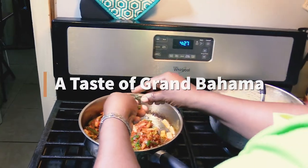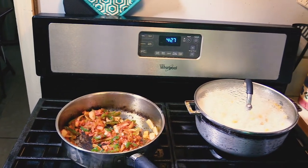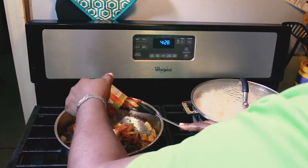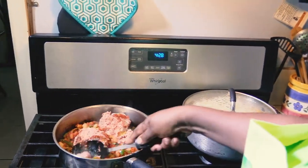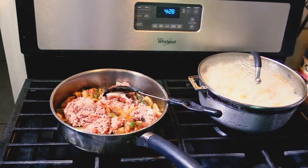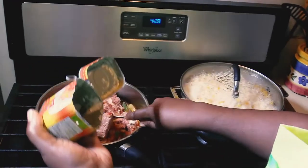And when it comes to your herbs, it's all about seasoning and how you like it. So we have that, and my pot's heating up, so I'm gonna add my corned beef. The thing about the corned beef is you don't want to put too much oil, because the corned beef already has quite a bit of fat in it. I'm doing two cans, but you can go ahead and do one. It all depends on your family size.